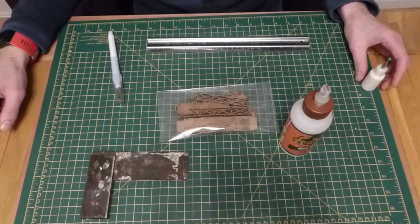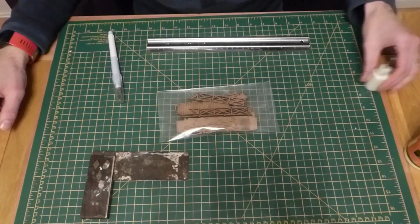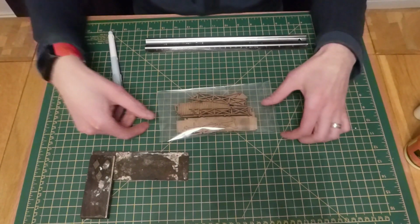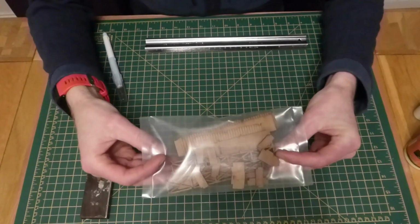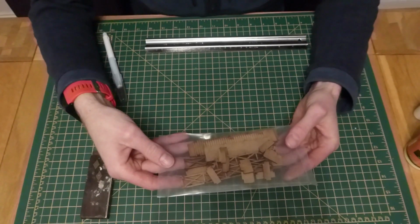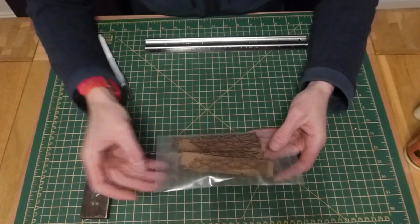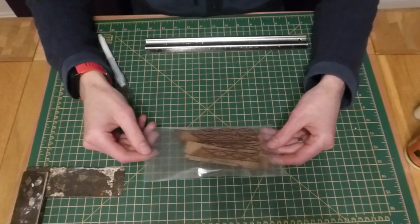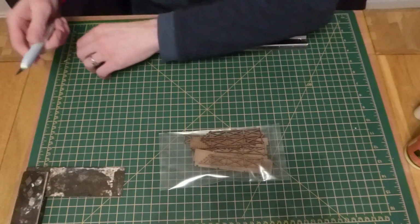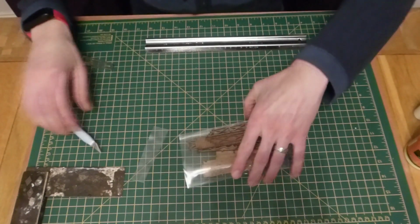Something different for you in this video. Done a lot of planning and track laying, so I thought what I would do for this video is a kit build. And I got this kit off of a company on eBay called Tory Laser. Used them before. I'm pretty sure my bridge came from Tory Laser, but this is a carriage platform access, basically. So it came in this packet. There's no instructions, but I'm sure it can't be that difficult, so I'll just open it up, have a look.